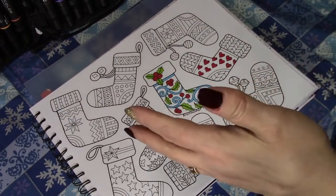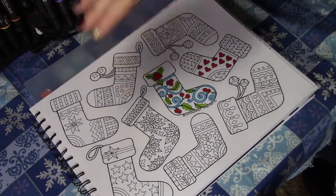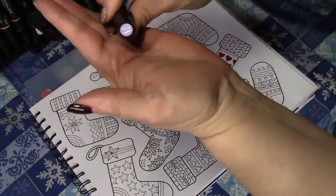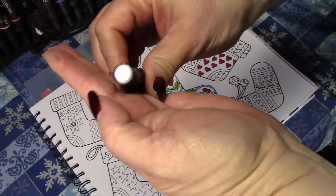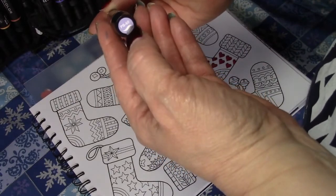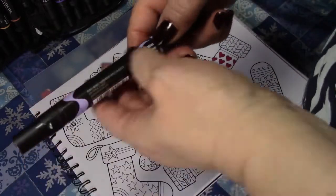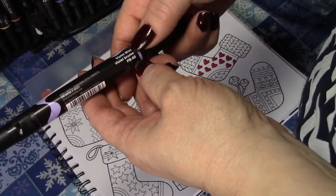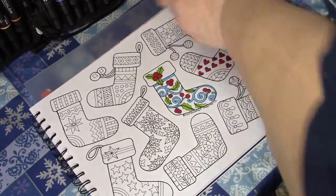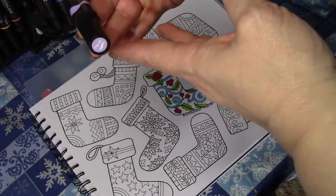I do want to get the marker plastic organizer so that they lay horizontally and you can have it stacked on your table and see all the ends of them, because the ends tell you if it's a brush tip, and they tell you the number and what color it is, like Violet Mist. They're usually horizontal in the cases in the stores.